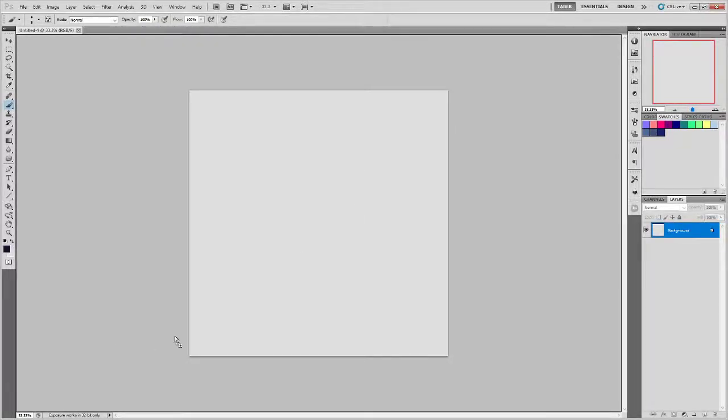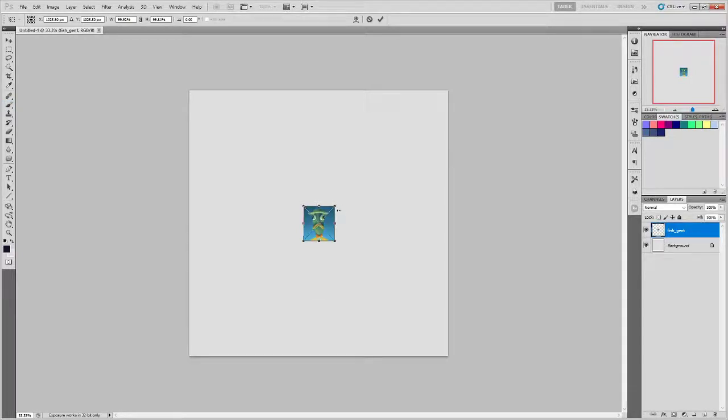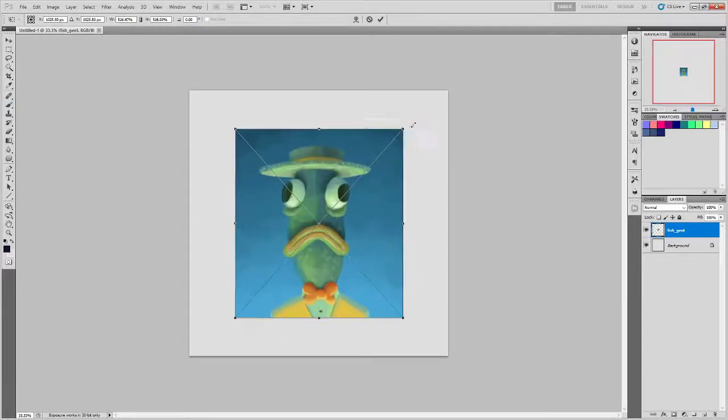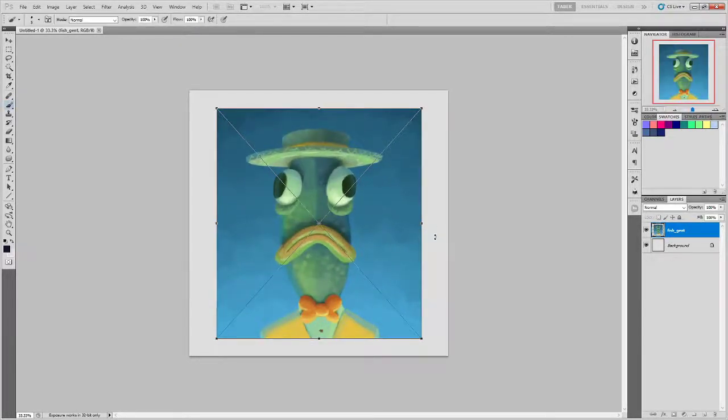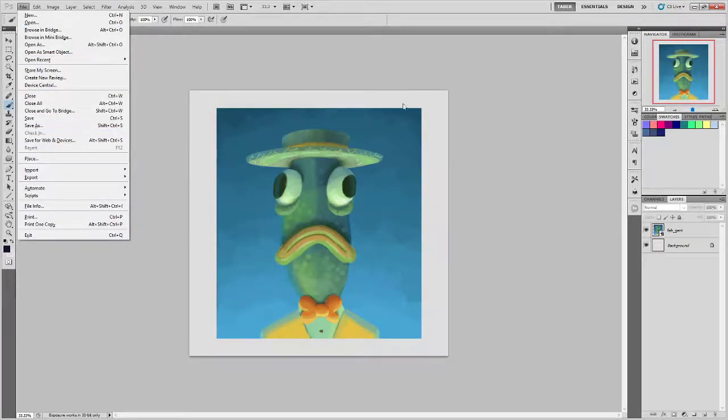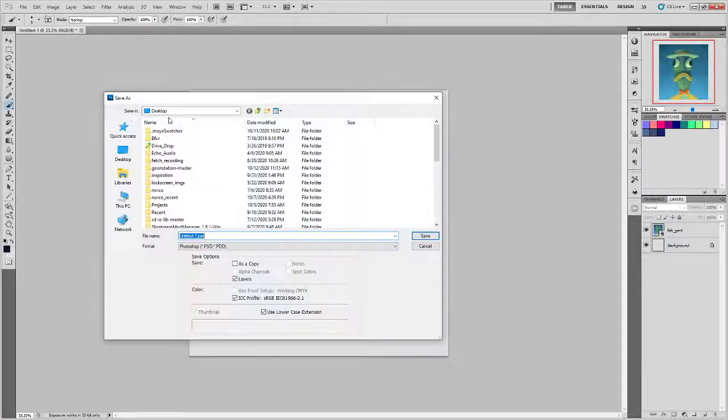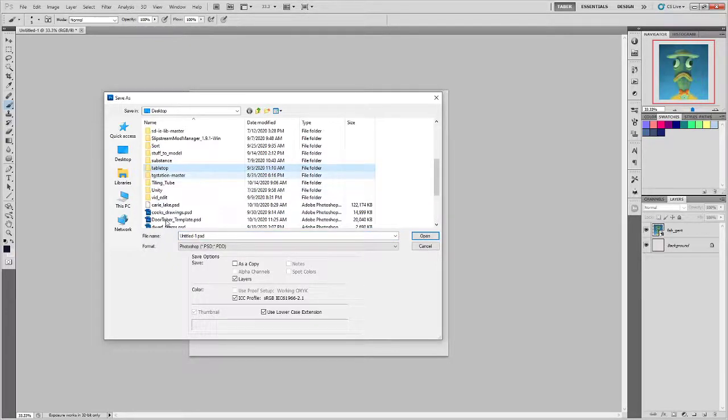Then I'm going to drag this fish guy in here, and he's really, really small, but I'm going to blow him up so he's almost as big as the canvas for our demonstration. So this could already be applied to the tube if we want to. In fact, why don't we go ahead and do that, because it will give us an example where all of these gray borders are going to make it look worse, and that'll be nice when I fix it up and can make it look better.